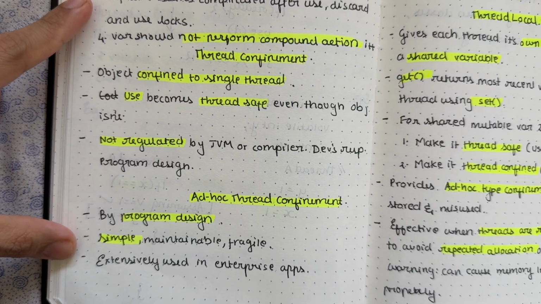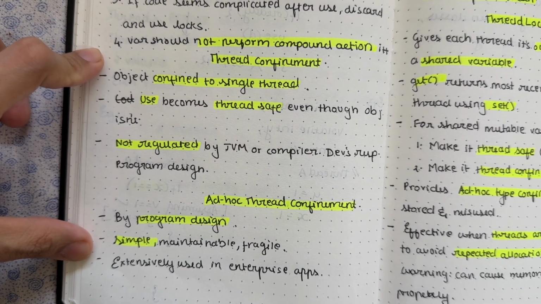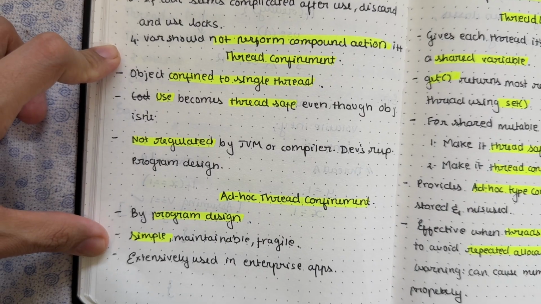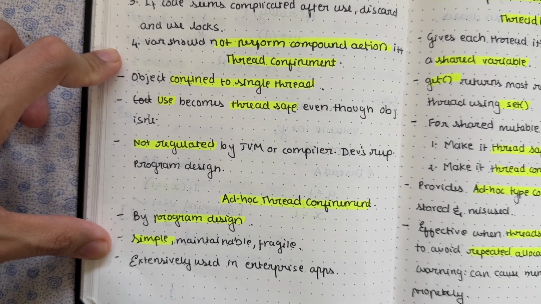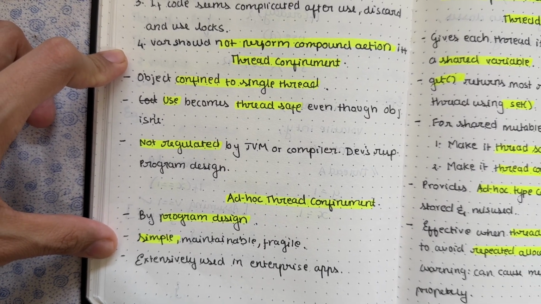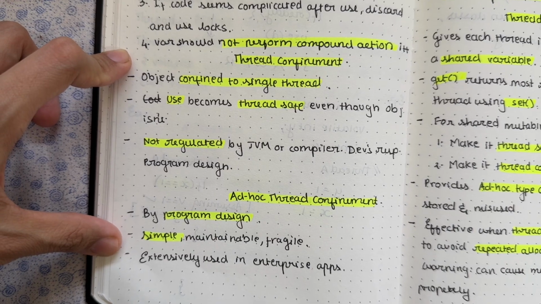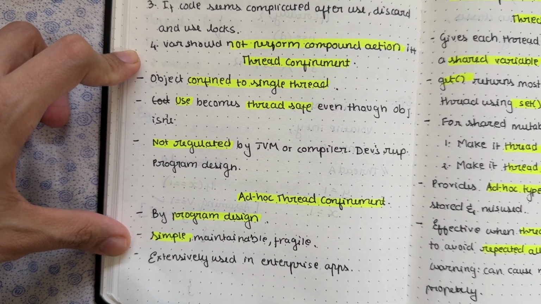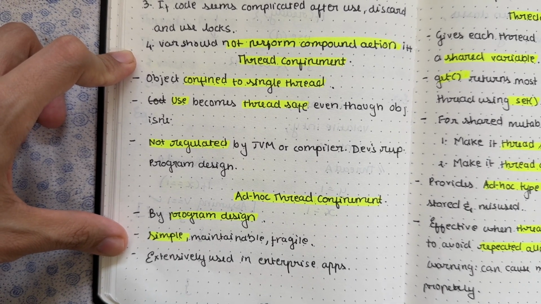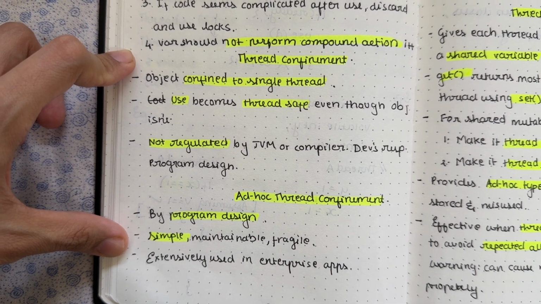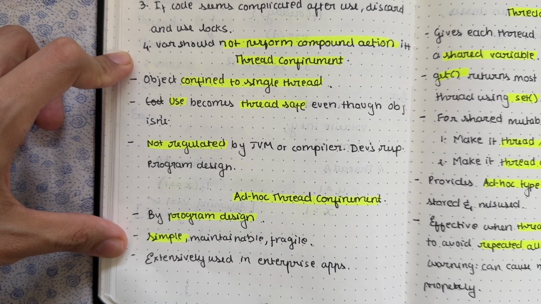Now let's move on to the third concept, that is thread confinement. I've been a software engineer for a few years now, and I've written some code in my office work that is not necessarily thread safe. This code goes into an app which is used by multiple users. These users send multiple requests to the app at the same time.